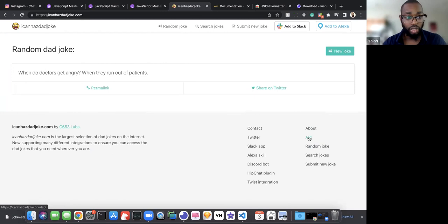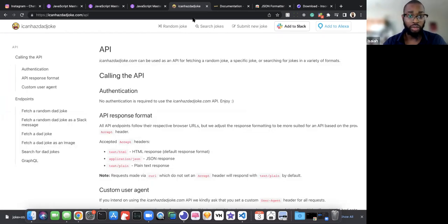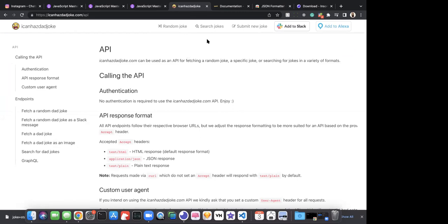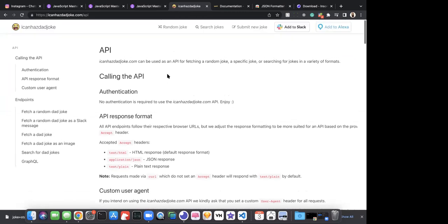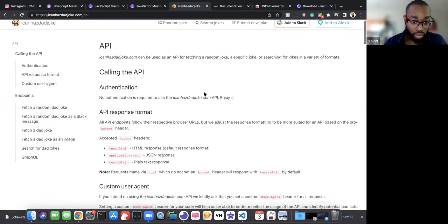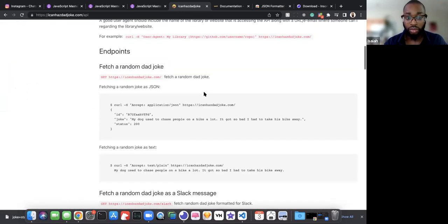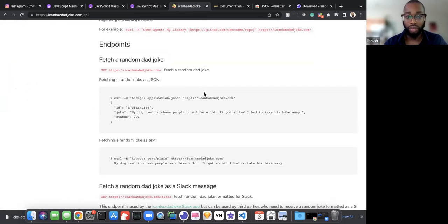If I go to API here, this is the actual documentation. I usually scroll down until I see an example of how to do it, and we can see one here. It says fetch random dad joke.